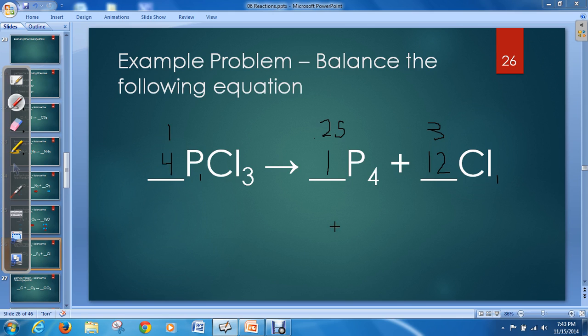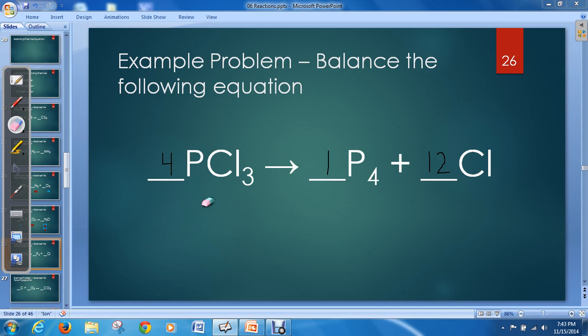Okay, so I put this equation first because it shows the power of direct multiply. When we're working with really big numbers, like 4 and 12, sometimes drawing it out doesn't make as much sense, and sometimes it's harder to do trial and error. So this method works really well for some of the bigger numbers and bigger compounds. All you're doing is directly multiplying what you need to get the other molecule, and then you multiply it by another factor so that it's all whole numbers, numbers you could use in a real equation.